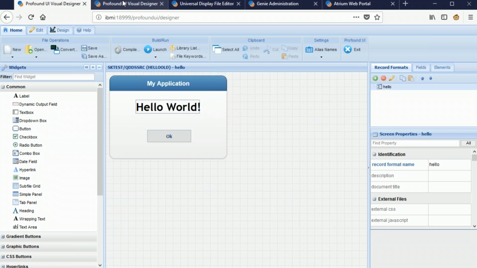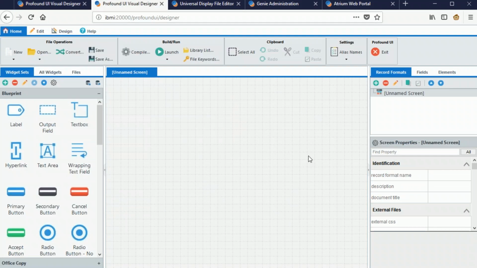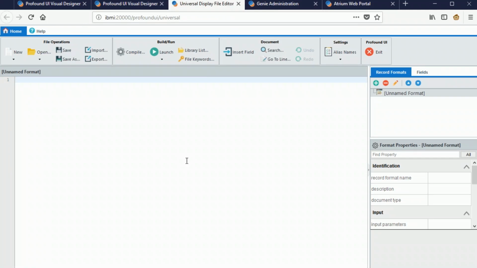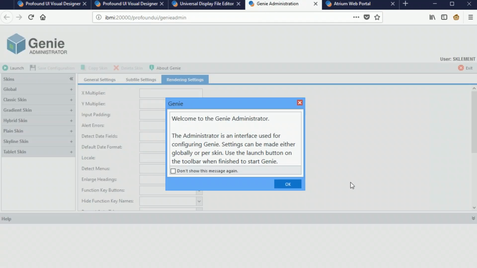So we've taken this Visual Designer and we've redone it like this. You can see it's a very clean look now. It's much more modern, much more up to date with the times, and everything's very clean, and the icons pop, and it looks really nice. And of course, it's not just the rich display Visual Designer, but also this is the universal display Visual Designer, which of course is very similar looking. It always has been, but all the same options you would expect are here, but you're using this new style. And we also did it in the Genie Administrator.